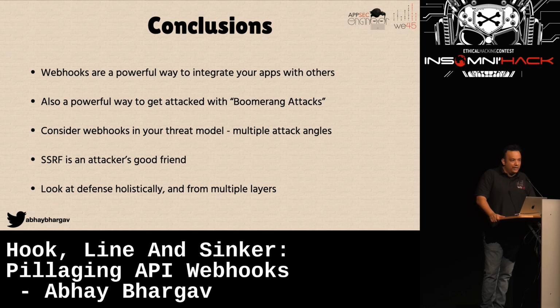If you're a red teamer or a pen tester, think about this in your next pen test, because I've seen a lot of squishy targets in this space, especially CI systems, APIs. CI is horrible. The track record of most CI systems on this front is pretty bad. We've seen cloud CIs, we've seen hosted CIs that are pretty bad on this front. So definitely think about it. Marketing automation is another squishy target because they redirect all over the place. And if you're using marketing automation tools, either SaaS or otherwise, definitely bring this up with them or check whether they are vulnerable to this, if you have permissions, of course, to do that.